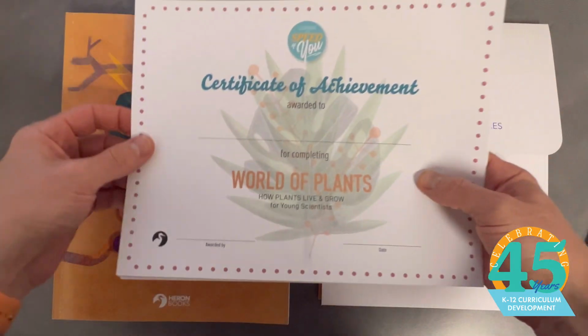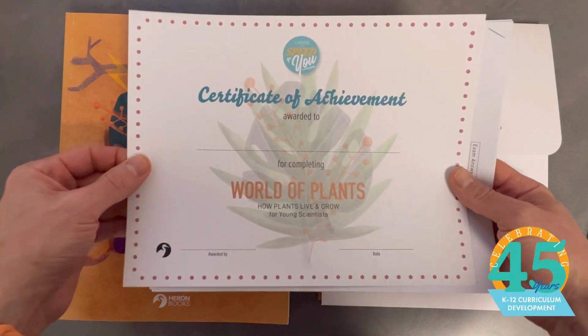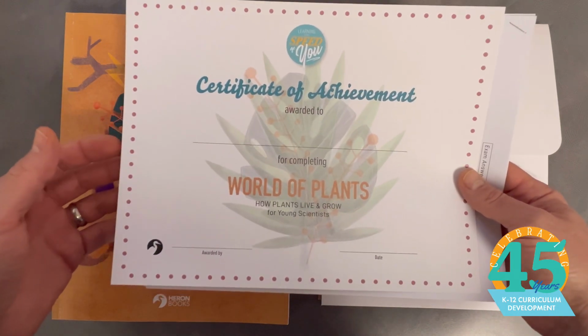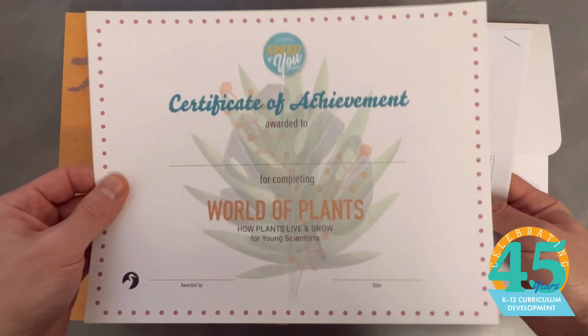Now to continue forward, inside what we call the teacher resources kit, which could just as easily be called parent resources or tutor resources, there's a certificate of achievement. We hear wonderful stories about hanging it on the wall, framing it, putting it in educational portfolios, all types of different uses, printed on a very nice stock.